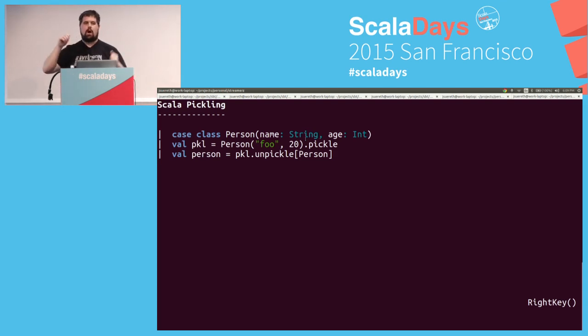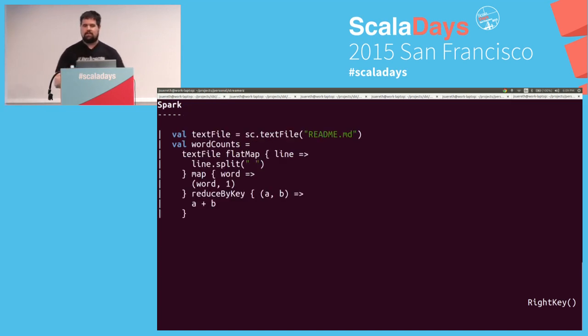You can always create a pickler by hand. You can make use of other picklers so they compose. So it actually solves a lot of the problems from Java serialization where it's completely opaque. It still has some limitations, but it's actually kind of awesome. This is like the Scala way to do serialization now. It's starting to come. It's in its first stable release. So with that caveat, take a look at it.